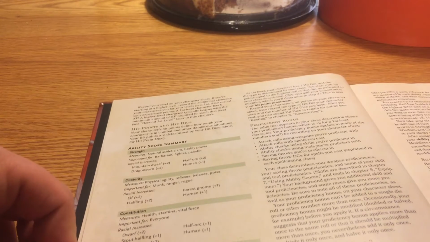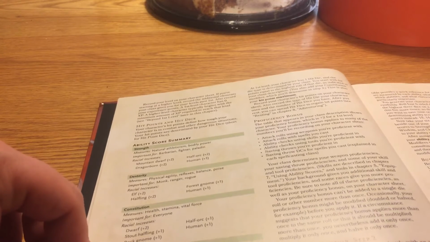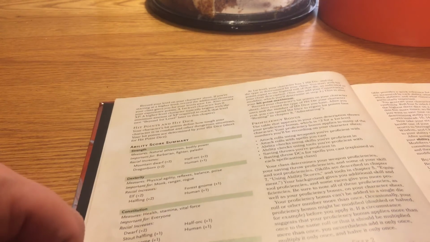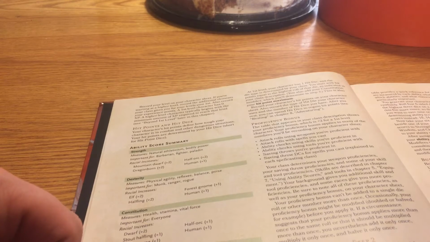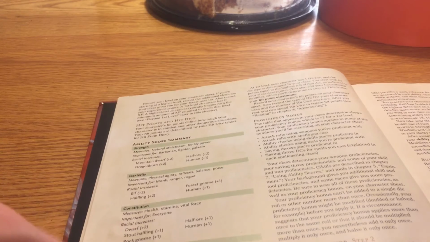Intelligence. This is mental acuity, information recall, and analytical skill. That's very important for wizards because that is what they use to cast their spells. Wisdom. Awareness, intuition, and insight. This is important for clerics and druids. That is what they use to cast their spells.